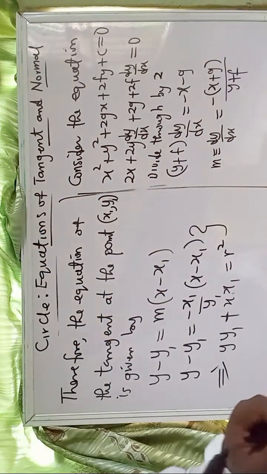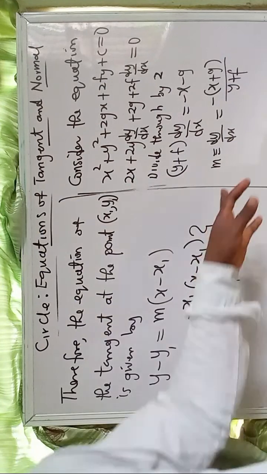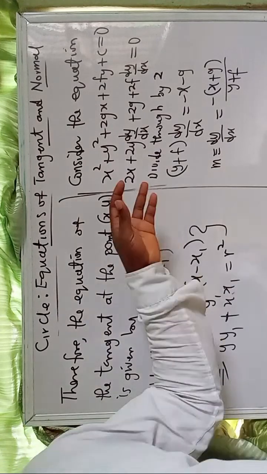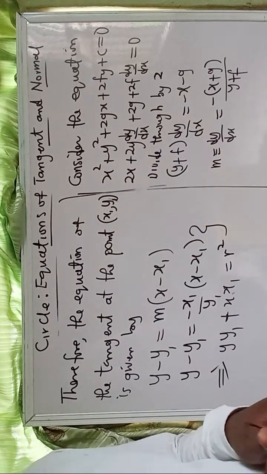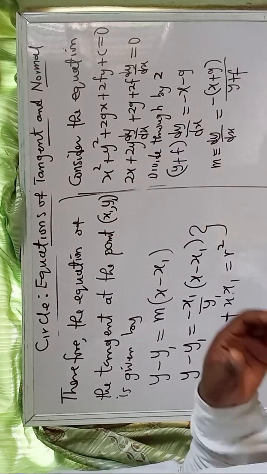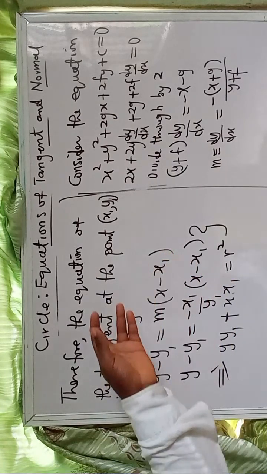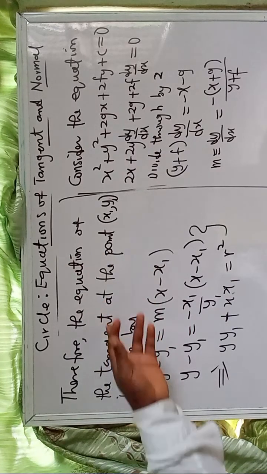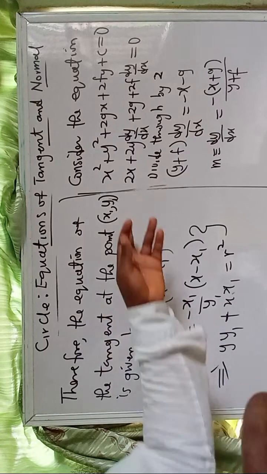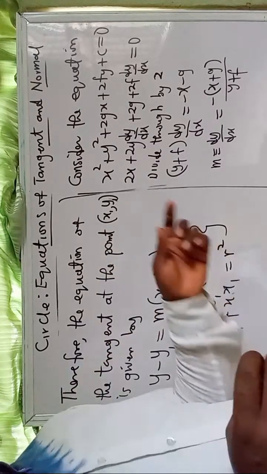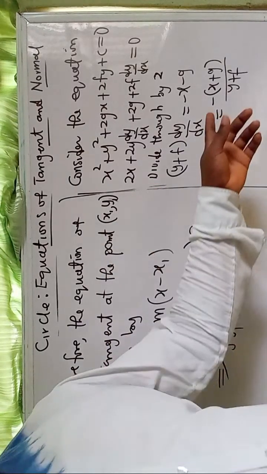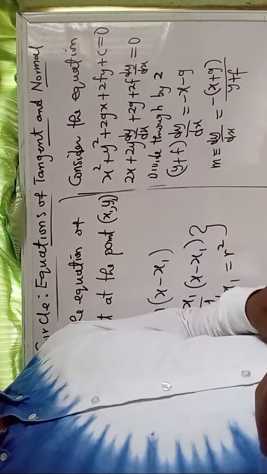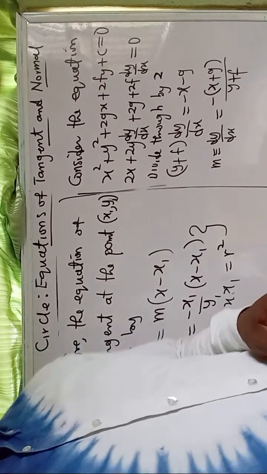So this is the slope of the equation of a circle that is not centered at the origin. Similarly, if we are to derive this equation at a point where the tangent line touches the circle at x1, y1, then this x here and this y also become x1, y1. So let's deduce that from here.